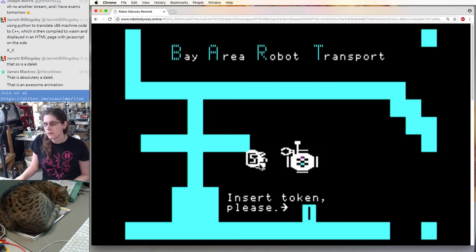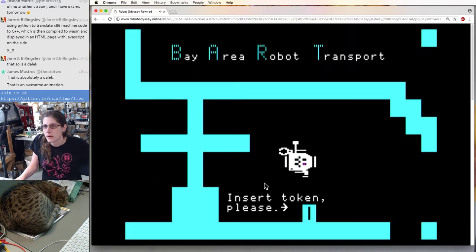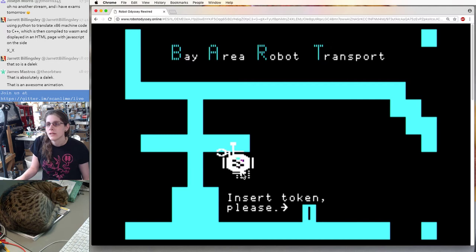Oh yeah, doing this would have been really hard if I still had the code set up to automatically speed up the game when there are pending mouse events, because you would just run out of time to go through the turnstile. Oh no, like that. Oh no! See, I just went inside the robot by mistake, and then I couldn't use the turnstile.